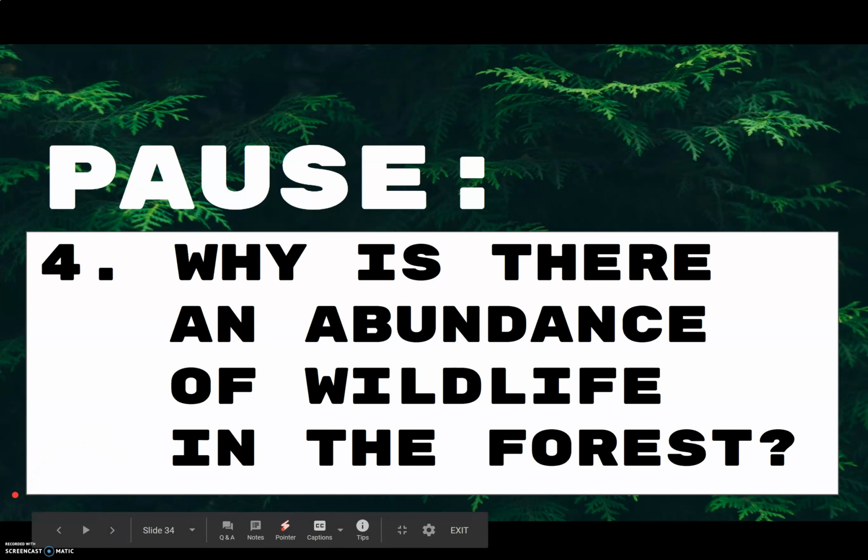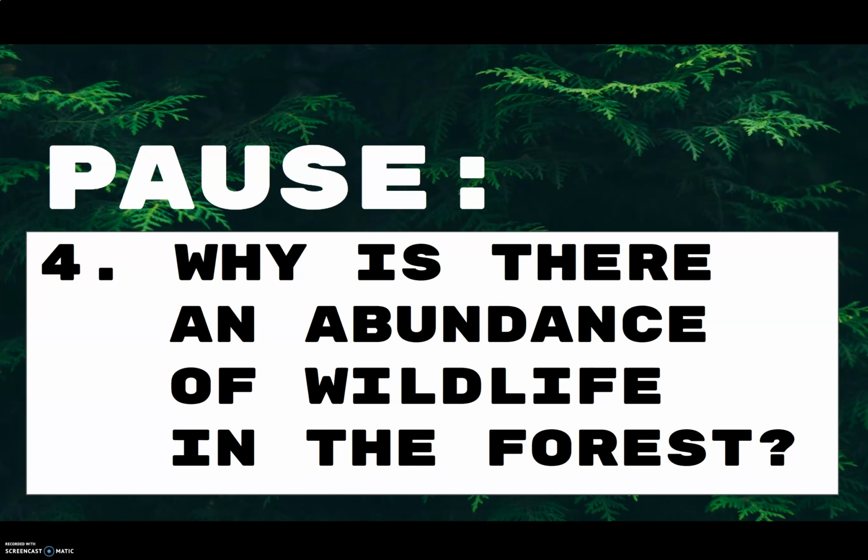Okay, so question number 4 on your Google form. Why is there an abundance of wildlife in the forest? Why is there an abundance of wildlife? Good job. And the answer is because there's so much food and water available, right? And because the temperature makes it easy to survive there.